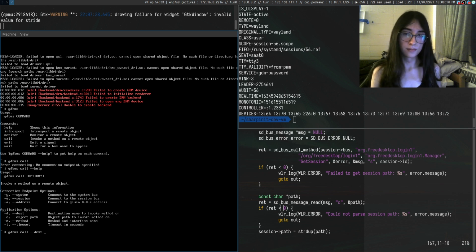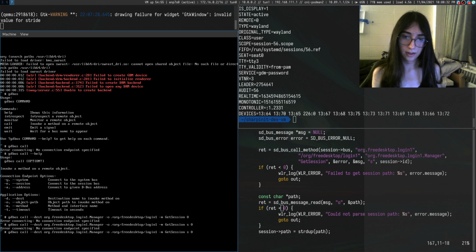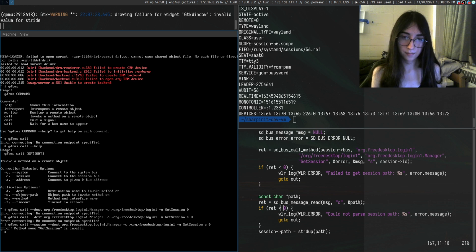Destination. Org free desktop login1 manager. And then object path is org free desktop login1, I think. And then method is get session S0. And then of course we have to do system.